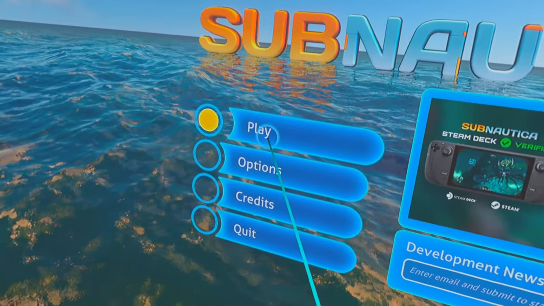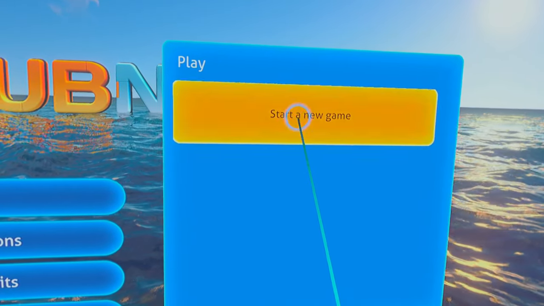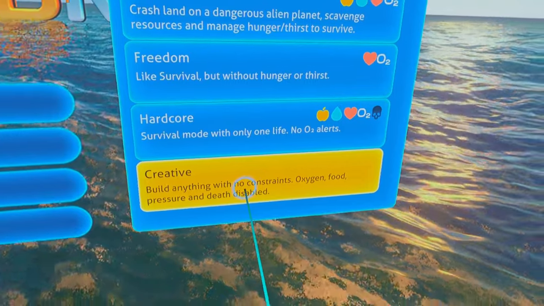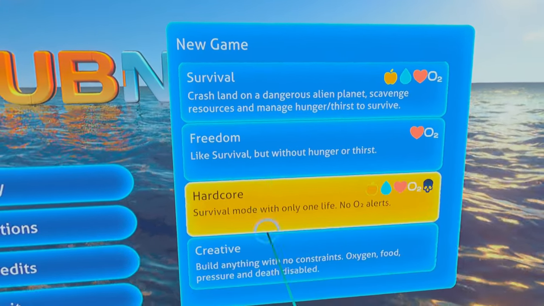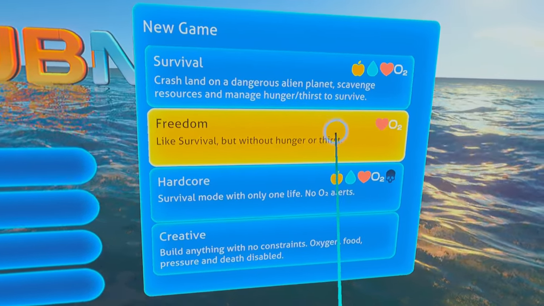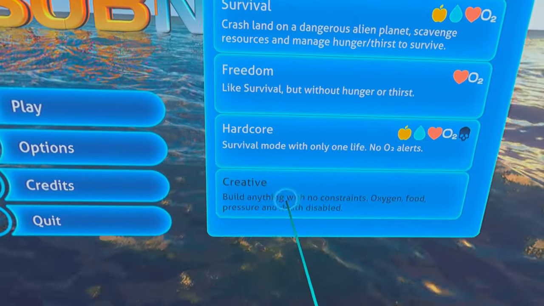So, let's play. Start new game. I'm going to go for creative. I don't suggest you do that. Go for survival or freedom. Yeah, that freedom sounds good to me. But I'm going to go to creative just for demonstration purposes. At the moment. Here we go.